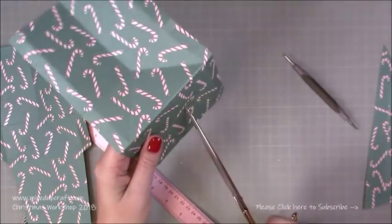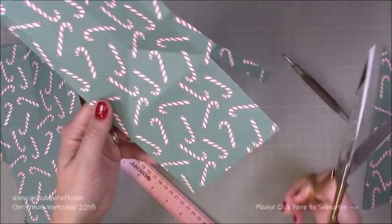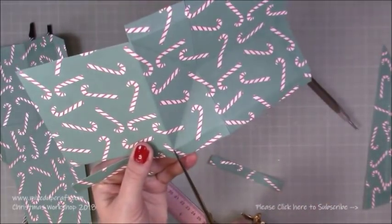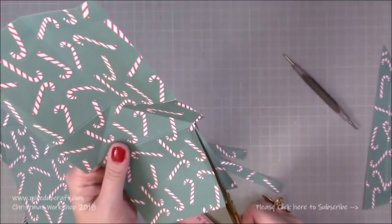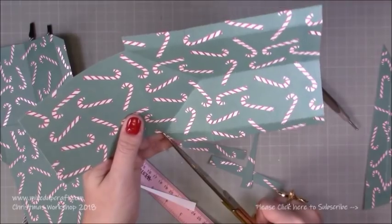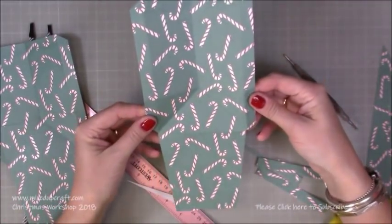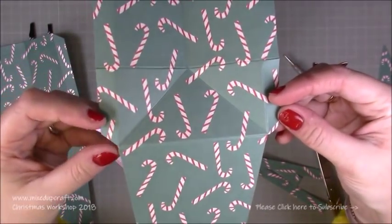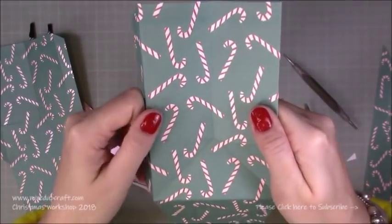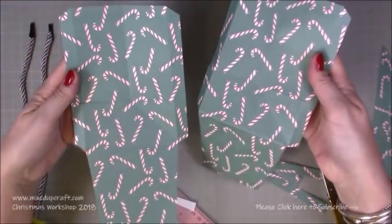Now for a little bit of cutting — grab your scissors. The base, the four by four, you're not cutting any of that yet. Just cut up to that first score line, then snip both corners away and take a little wedge off those two corners, and also trim all four corners. Hopefully you can see where the triangle shape sits within that rectangle, with the score line through the middle — these two are your tabs that will be hidden in the base. Do that on both pieces so you'll have two like this.